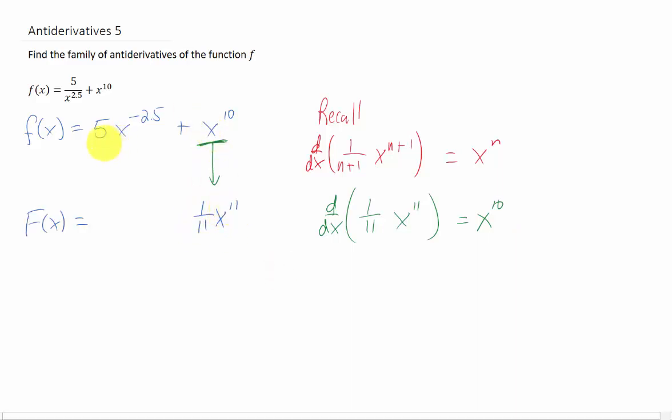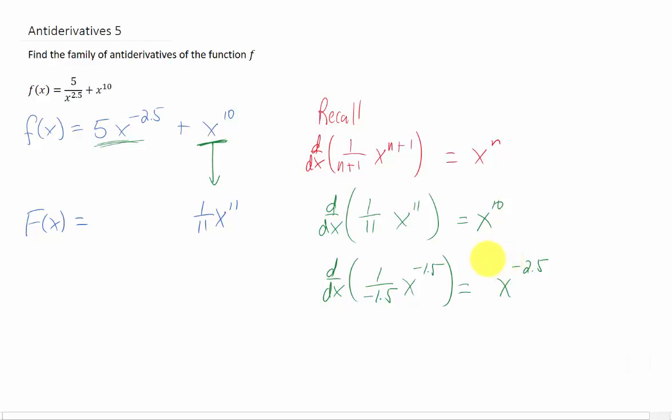Now let's do the same thing with this term right here. We want to find the function whose derivative is, let's say, x to the negative 2.5 power. Using this formula up here, we can say that n is negative 2.5. Then to find this antiderivative, you can add 1 to that power. Adding 1 to that power would be negative 1.5, and then we can divide by that same power. So that's a true statement. You can check it. The derivative of this function right here is x to the negative 2.5.